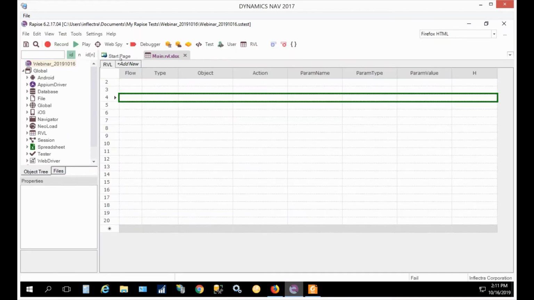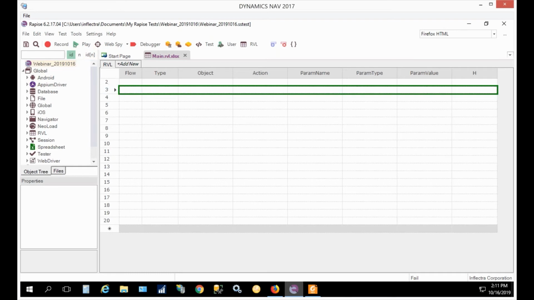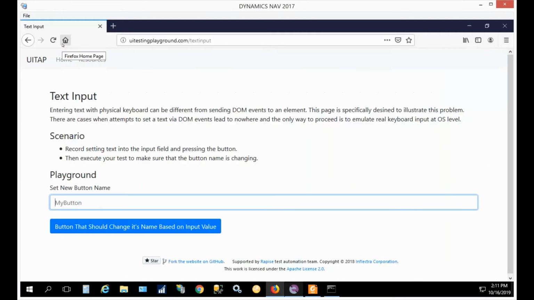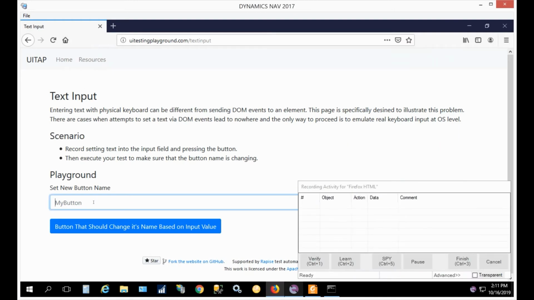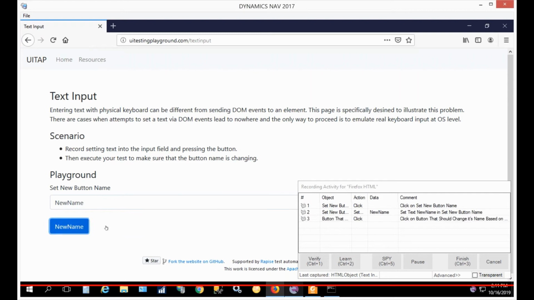Here I have an empty test, no objects, no steps, and I'm going to record my test. Starting recording from the toolbar, clicking on the edit field and entering some value for the button. Here it is, new name, and click on the button. Okay, we see that the name of the button has changed.